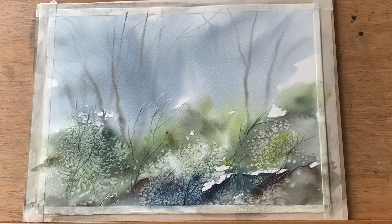So here it is, it's dried completely, and notice two things. Firstly, the drying shift. Everything's dried back about 30% lighter than when I put it on, which is why it has to look quite a lot darker when you paint it on, because of this drying shift. And secondly, I'm really pleased. I think I got the salt about right.